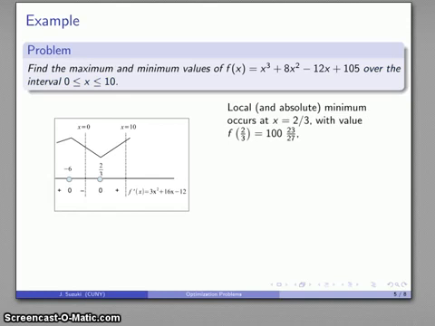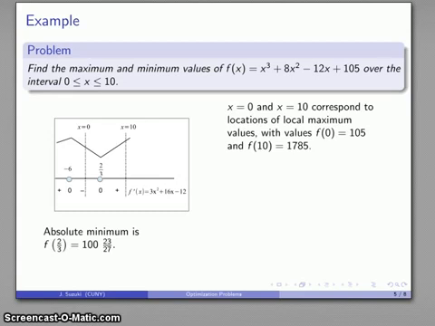And so I'm going to look here, and I can see that the lowest point on the graph, the least value of y, and so the least value of my function, is going to occur right here where x is equal to 2/3. And I can evaluate my function. It's 123/27, and that's actually the lowest point anywhere in this interval. So there's my absolute minimum.